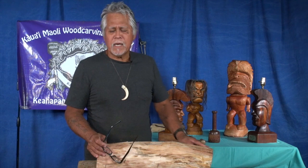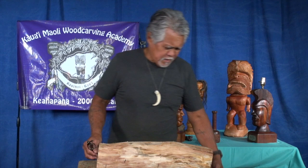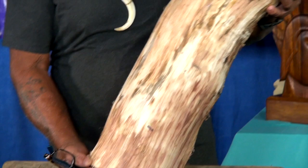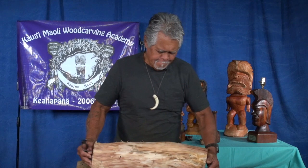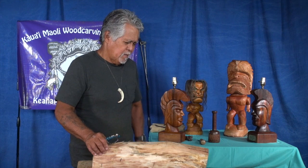This morning, we are going to do a new start in a carving, a beginning of a new ki'i. And this wood has been found lying around for a long time. I pre-debarked this, so I'm going to do this carving today. We'll start on this today. It's made out of core wood. I'll start the debarking, then I'll go into the carving after the debarking process.